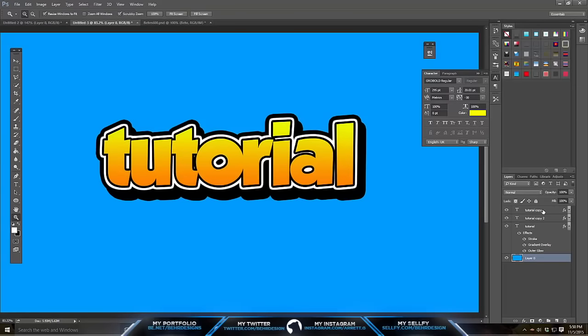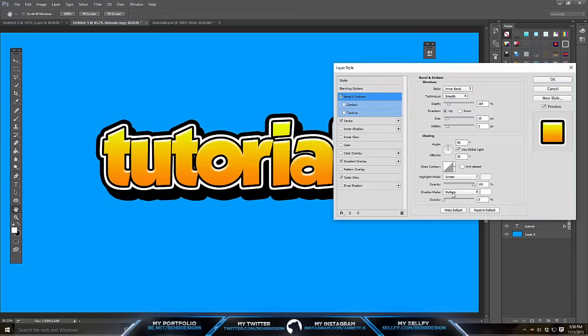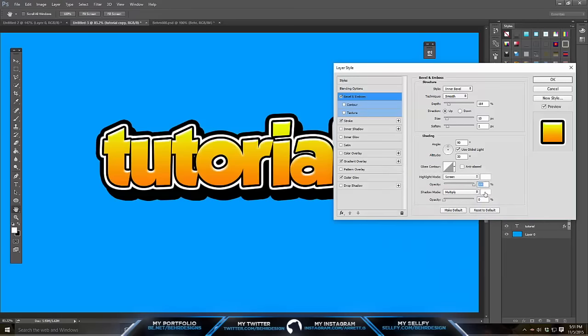So the next thing you want to do is actually go back to your top one and then just right click and go to blending options, and then you want to go to bevel and emboss. And basically what this does is it creates like a little indent in the clay looking feature to it. So what you want to do is go to your bottom stuff right here, the shading, and usually yours is like white and black. So you're going to make the first one white and the bottom one black, or whatever color you want, and just put the bottom one to opacity of 0 and put the top one to 100.